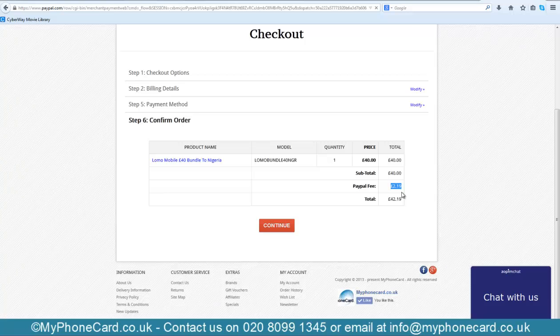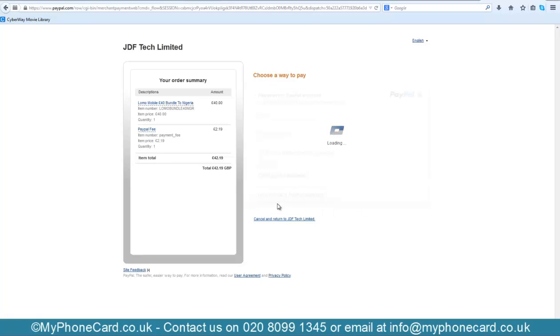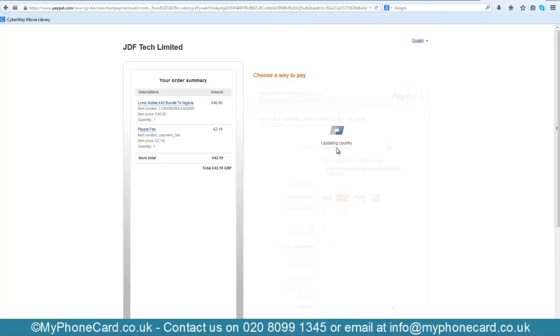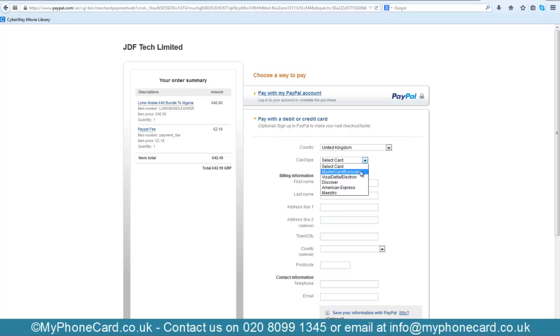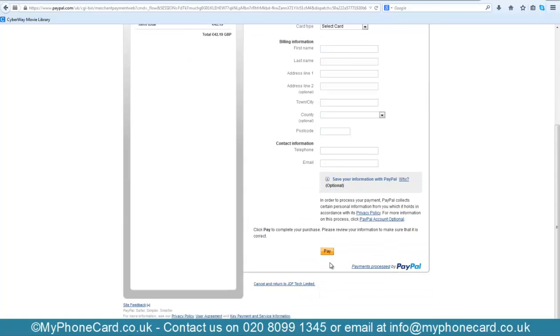We are being directed to the PayPal page. There seems to be an internet problem with my ISP. Now we are on the PayPal page — you have to enter your email address and PayPal password to log in and follow the instructions. For those who do not have a PayPal account, click here to pay with a credit or debit card. Choose United Kingdom, select your card type — MasterCard, EuroCard, Visa, Delta, Electron, Discover, American Express, or Maestro — fill in the details and hit Pay.